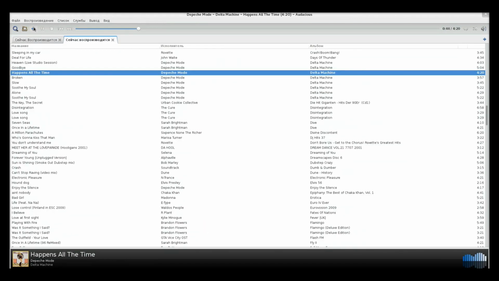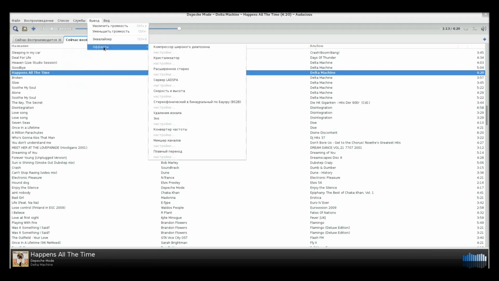Cool. I just remember Windows 98 and my youth. There's another player like that, right? It is called XMMS. You can even connect Winamp skins to this player. As for Audacious, I do not know. I will not use Winamp skins on a similar interface. I am quite satisfied with this interface.